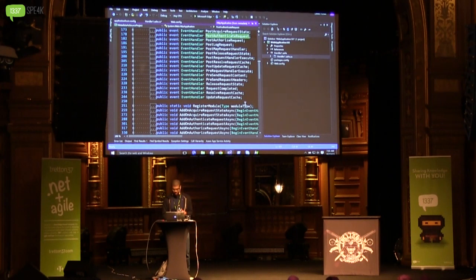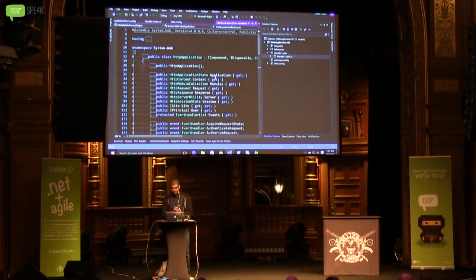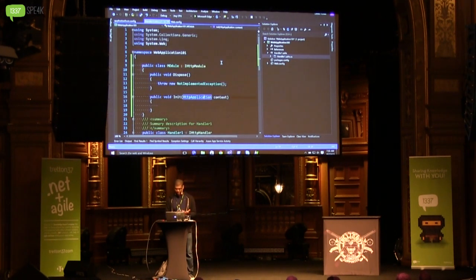It kind of got messy. And there were some you weren't actually supposed to use ever, like pre-send request headers. This one is very dangerous if you actually use it. So this was the current model, where you have modules if you want the scope of the entire universe, and handlers for individual requests. So there were two ways to extend the actual pipeline.